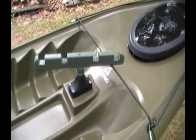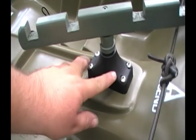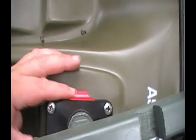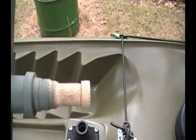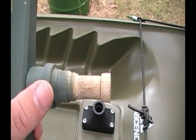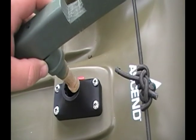So what I did was I made this out of a piece of wood, and it sets directly into the holder's base, which is screwed in here, and that's standard with this kayak. And let me unattach this. And you can see, and I'll try to hold it steady and close where you can see things. I made this piece to match the same dimensions as the other holder, the one that came with it, so that this will fit inside.